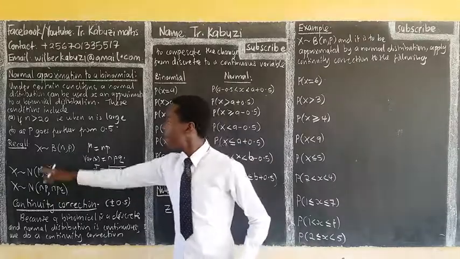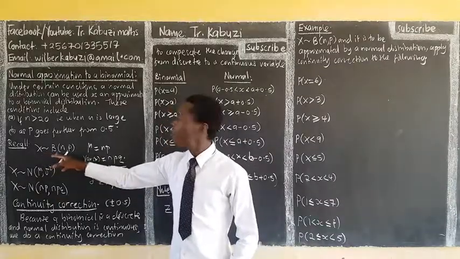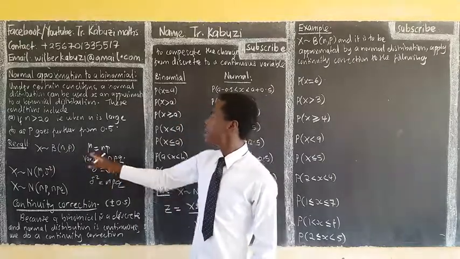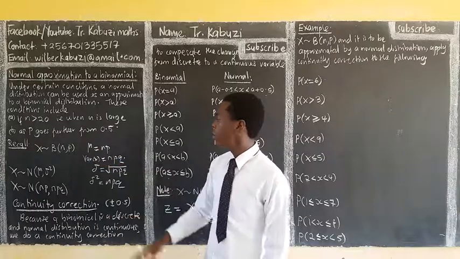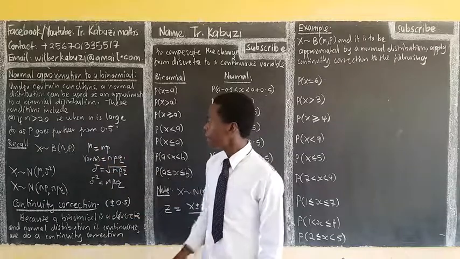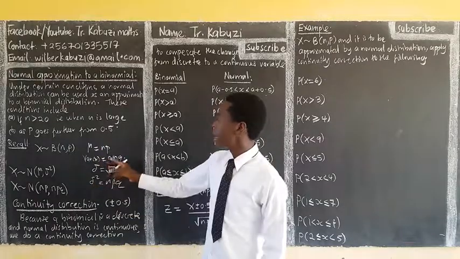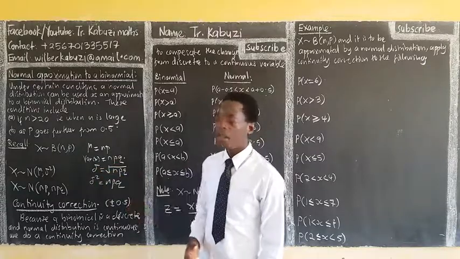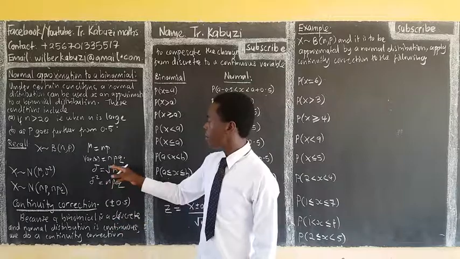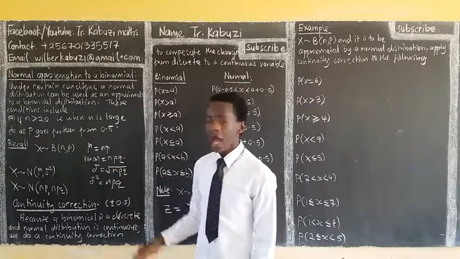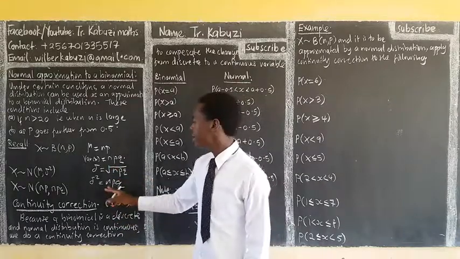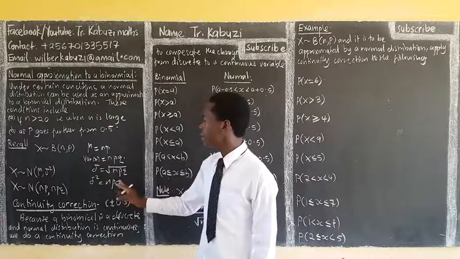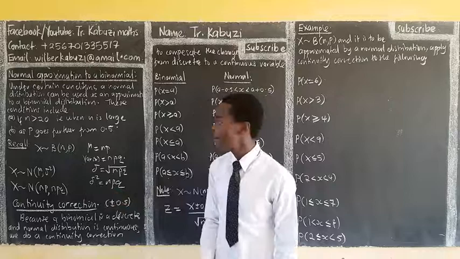We recall that if x follows a binomial distribution with n trials and probability of success p, the mean, or the expectation, was given by np, and our variance was given by npq. And remember that the standard deviation sigma was given by root npq, so squaring both sides, sigma squared equals npq, which is our variance. So always our variance is equal to sigma squared.